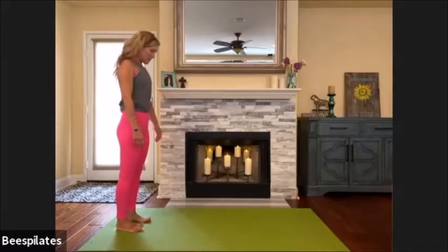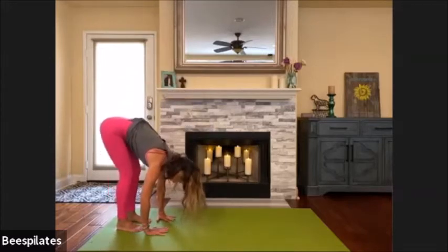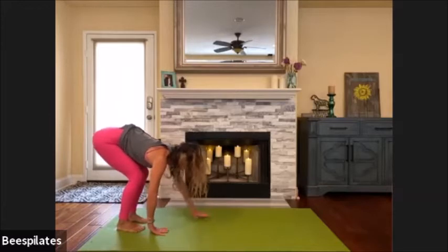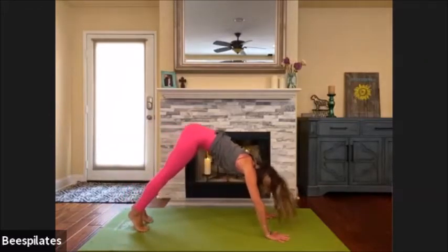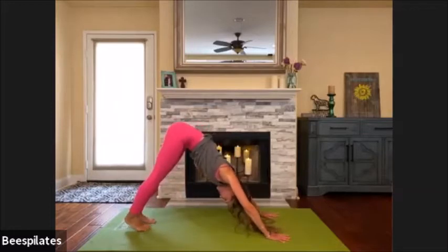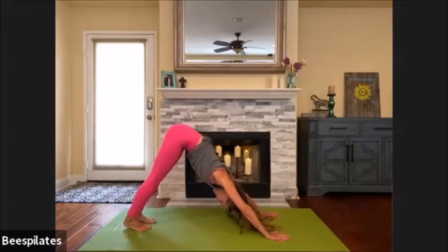Here we go, one more time, roll it down. Find your floor, if you need to bend the knees, find it, and let's walk back out. Right? Be nice to yourself, right? Especially first thing when we're getting started. You haven't stretched or anything or moved. All right, so find that little down dog again.